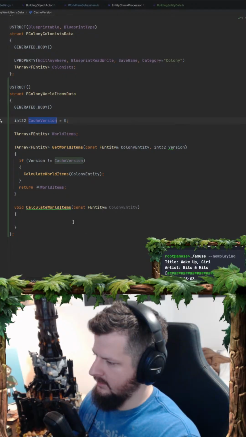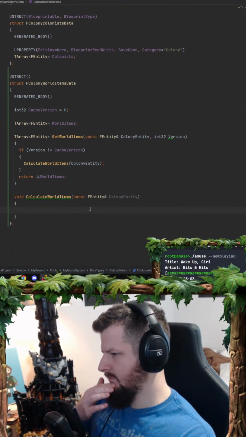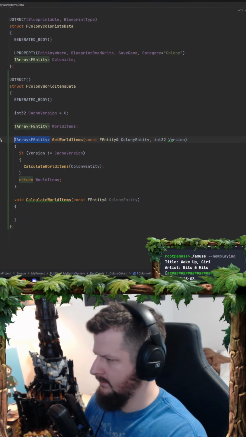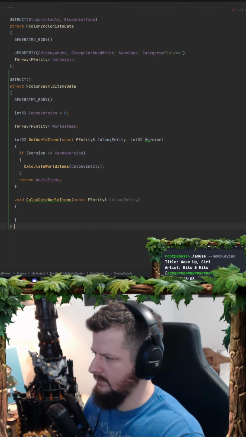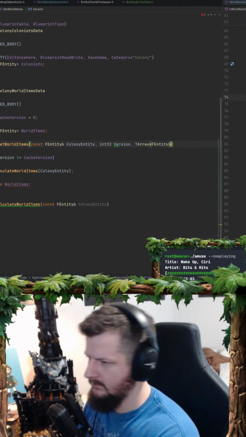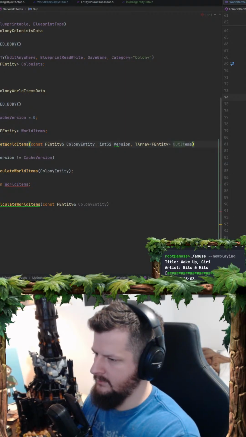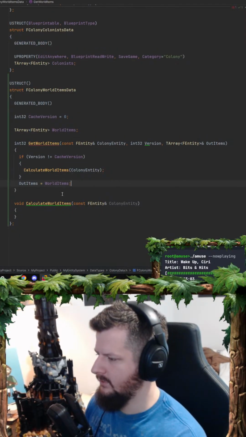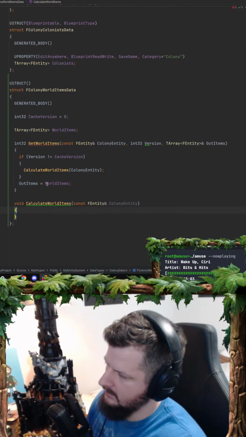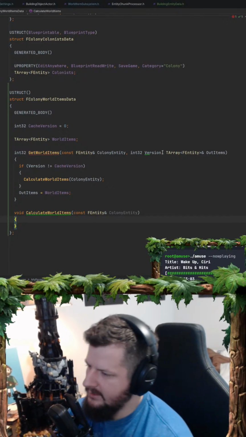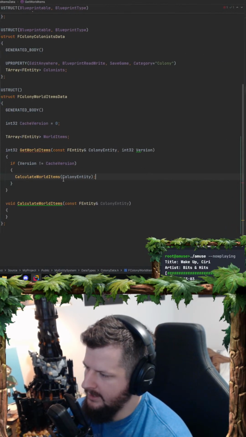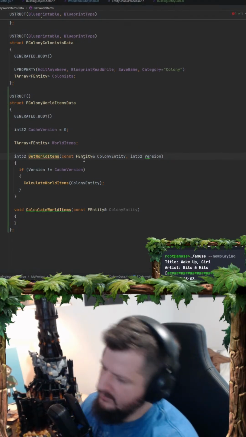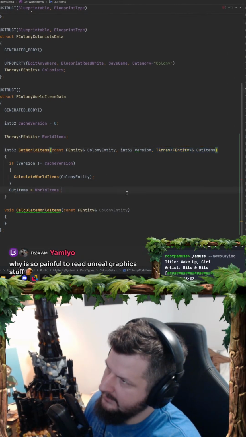We're going to increase the cache version. And I kind of want to return the new version here. Then we'll do an out parameter, out items. Get a ref equals world item. Actually, I don't think I need to do that, because we can just grab the world items. Although we should maybe make that, no, this probably makes more sense for the use case.